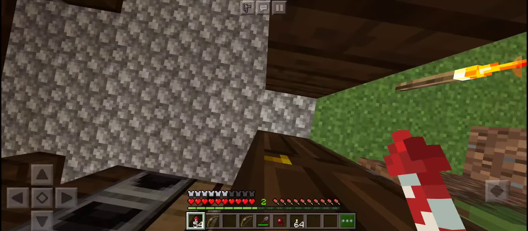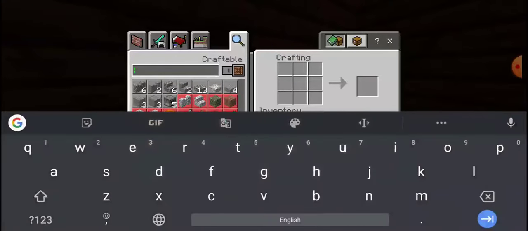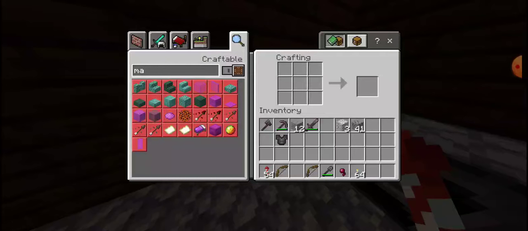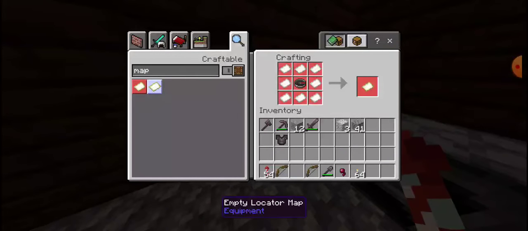So what we are going to do is now check what a map takes. So let's search. Map should pop out. Nope. So, I don't think so. Empty map. Just takes paper. So, yeah.